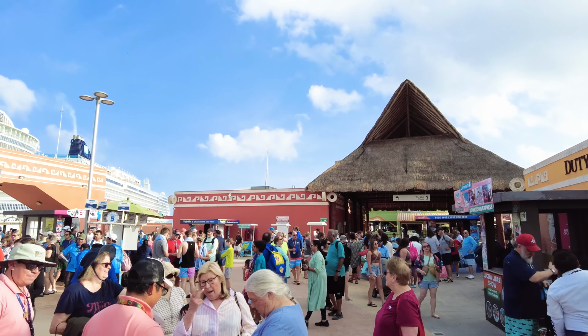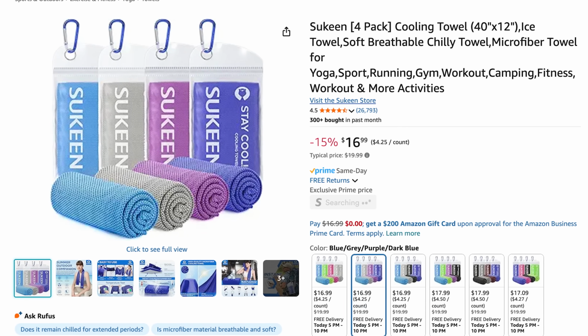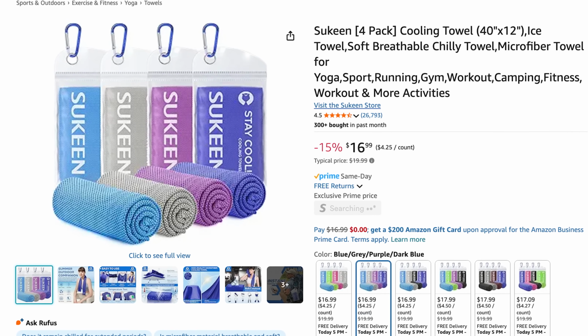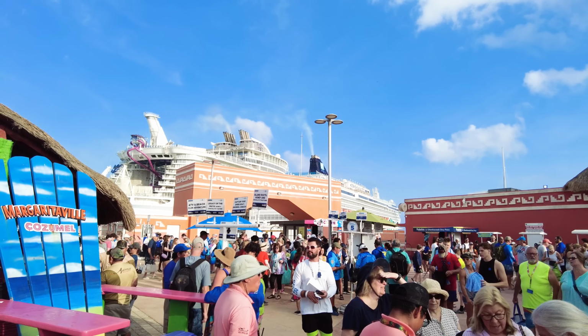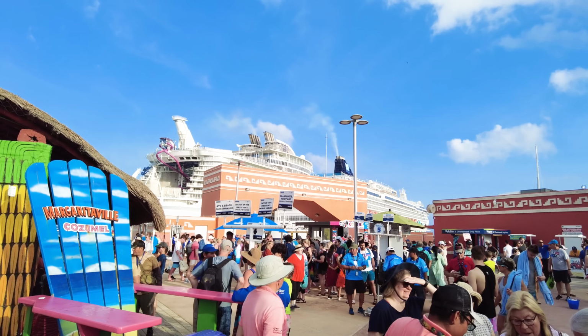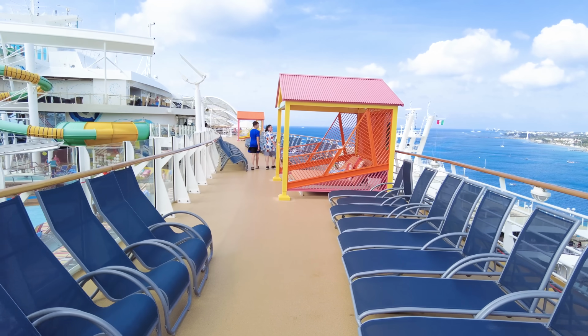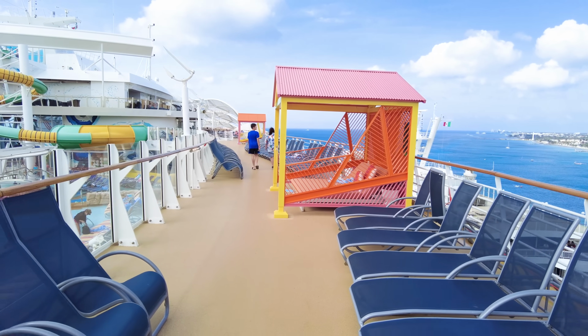Cooling towels, which we have a link to here in this video, are a neat idea that allow you to kind of feel a little bit less hot and take the heat off your body. And a handheld fan has become a really popular add-on for a lot of folks to, again, keep the air moving. In some cases, it's not necessarily as hot as it is stagnant, and having a fan that's battery powered can really make a big deal.